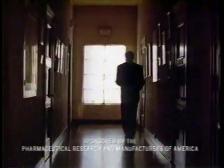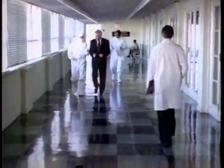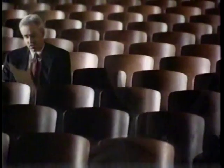When you have heart disease, you have heart disease for the rest of your life. What you want to do is control blood pressure so that you don't get to the point where you have a heart attack. Blood pressure tends to increase in the morning for everyone. At my company, we have designed a little pill that you take the night before that is actually a micro-engineered osmotic pump. This pill will deliver the drug 5 to 6 hours after it's been taken. The amazing thing is that by the time the patient wakes up, they have the right amount of medicine in their bloodstream. It's almost like this little pill can tell time.